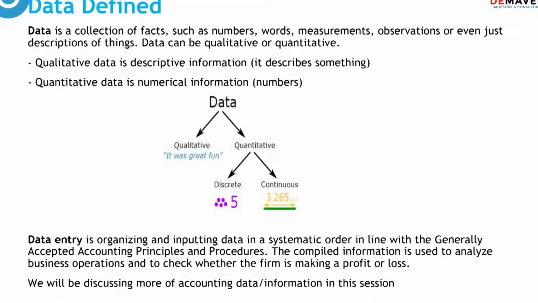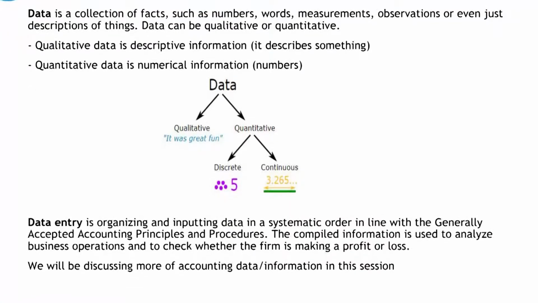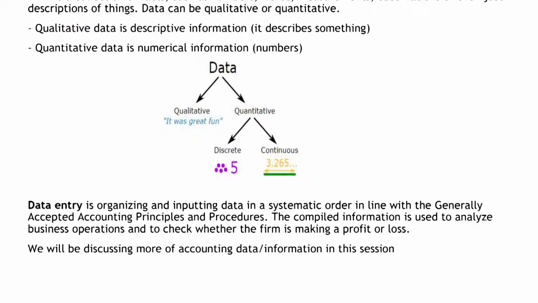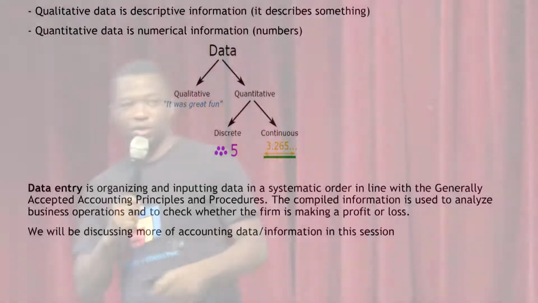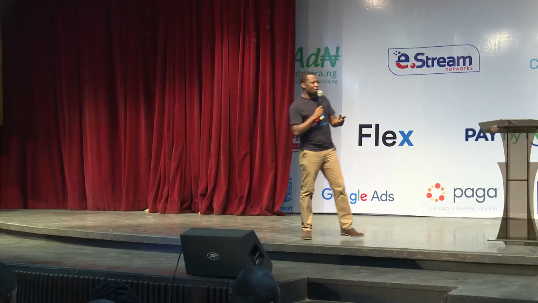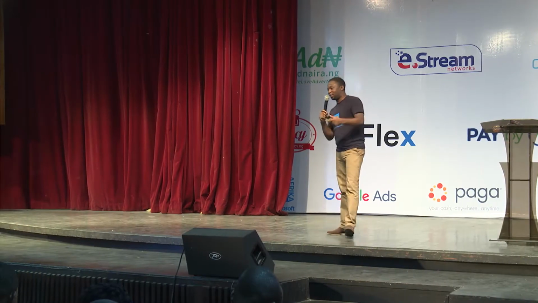Data is a collection of facts, such as numbers, weights, measurements, and all those. Those are your figures. And when we talk about data, we are not only talking about the qualitative, we are also talking about the quantitative. Quantitative are numbers, while qualitative are just description. Those are data. You need data in terms of operation, human resources, accounting data. So regarding your data, now you know what data is.